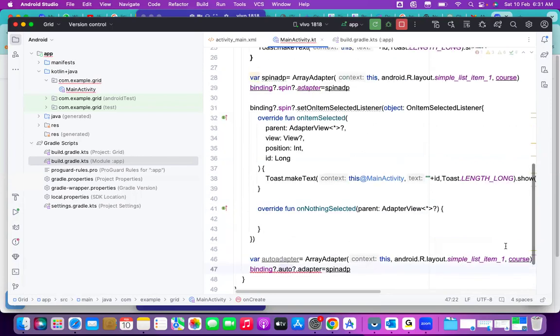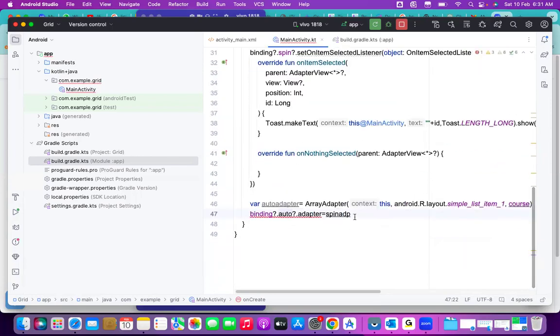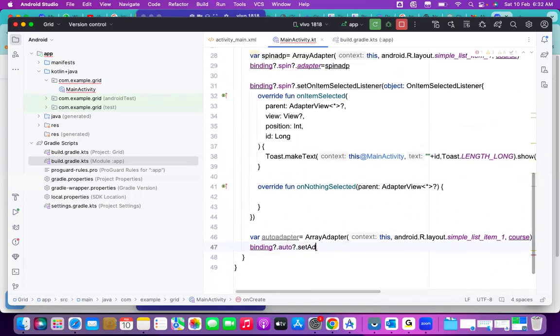But applying this is a little bit different. Here, instead of adapter, you should write set adapter. It won't take it directly for this component. Set adapter of whatever we defined. So the small syntax variance is here. Right. Now I'll run this.